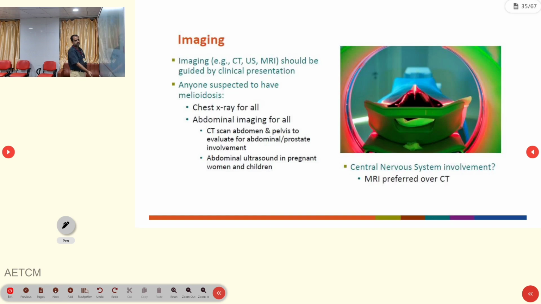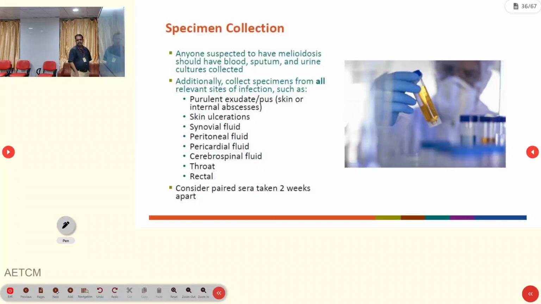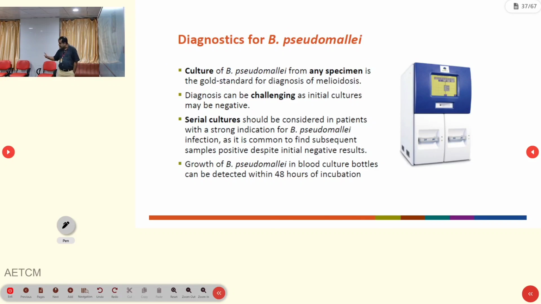Diagnostic criteria. Now you have to do imaging, that you know better than me. You can do CT, MRI, X-ray, anything you want depending on the site of lesion. Any lesion, anywhere, take the sample. It could be a deep-seated abscess, take and aspirate. It could be any sterile body fluid: synovial fluid, pericardial fluid, peritoneal fluid, and biopsy or pus. Don't send swabs, send tissue or aspirate. Pus swabs will not yield well. So send as many samples as possible.